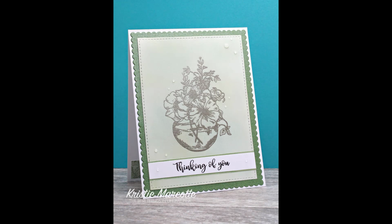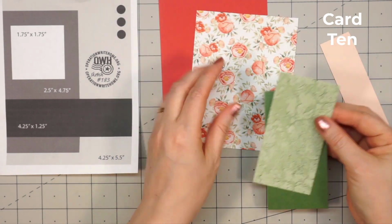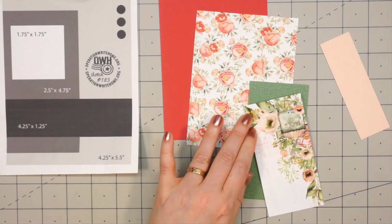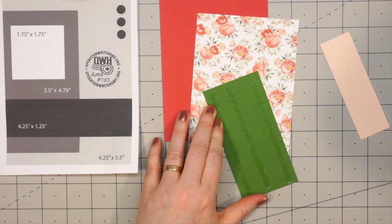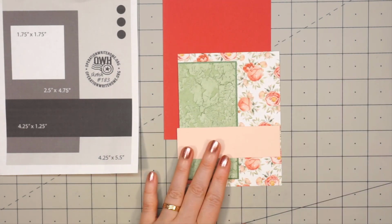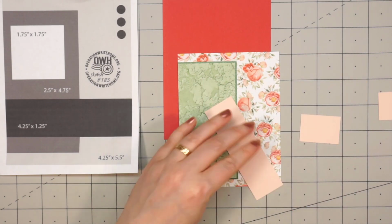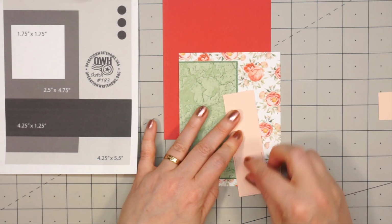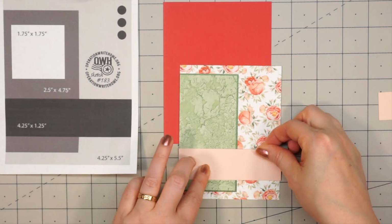Now moving on to my final card, this is card number 10. This sketch is from OWH, it's number 183. I'm using this beautiful floral paper for the background, and then some more of that green chipped paint wall look. Not sure what that's actually called, but I do end up using it quite a bit. For this strip going across the card, I'm just using some light peach cardstock that I have on hand.